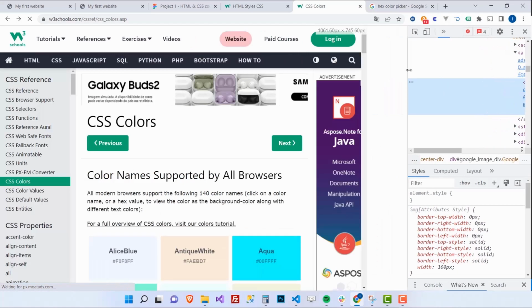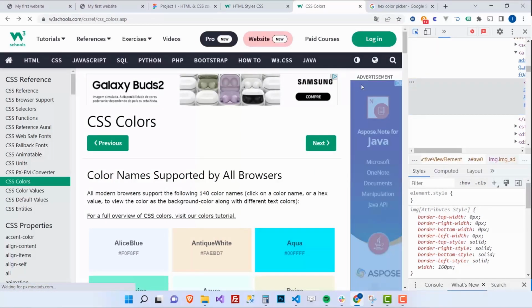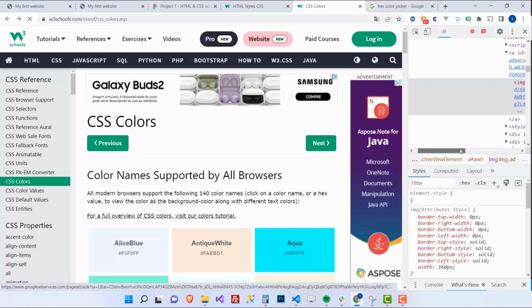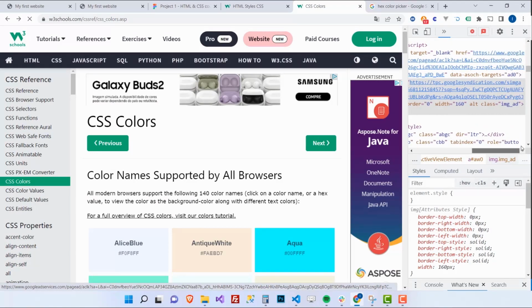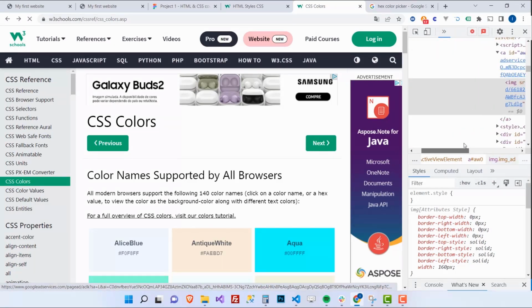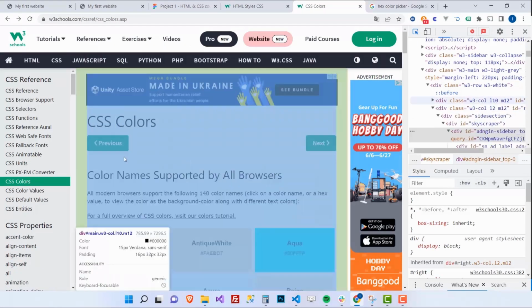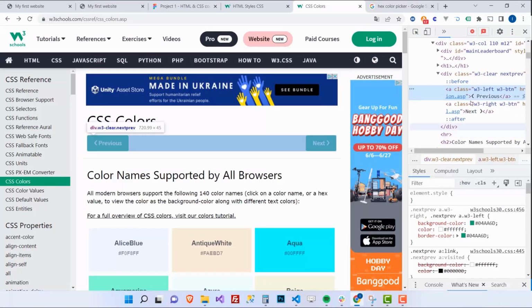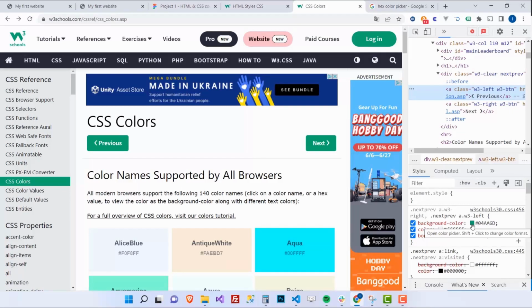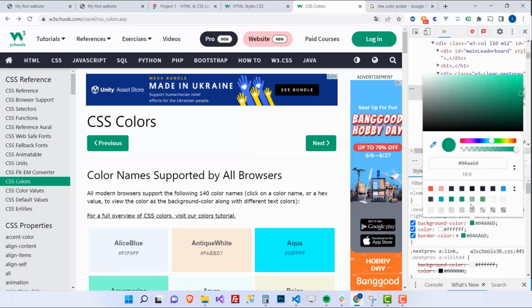Let's actually put a bit, yeah, like this. If we try to inspect this, we will see that this is actually an image, so we can't get that color. However, if we select any HTML element on the inspector, let's say I choose this button, and then I go to the property that is setting the background color, if you click on this square, it's going to open something that has a color picker.